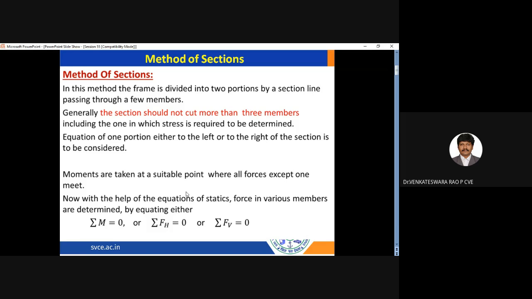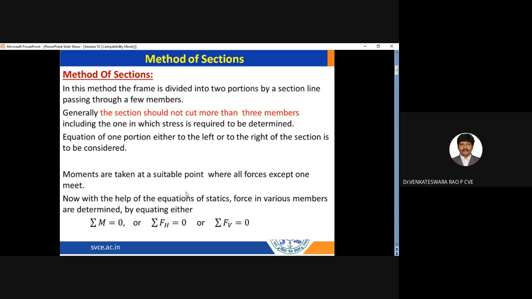Likewise, for each and every truss, or seven trusses here and there, in a limited number of members, they will calculate and check against the designer values, and if it is okay, fine. Okay. So that is how the method of sections will be useful.